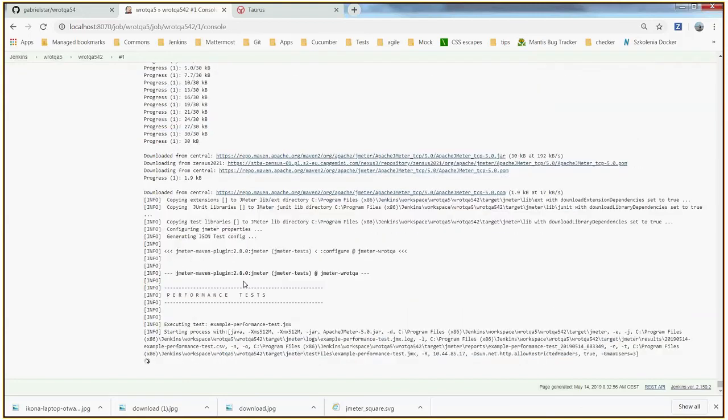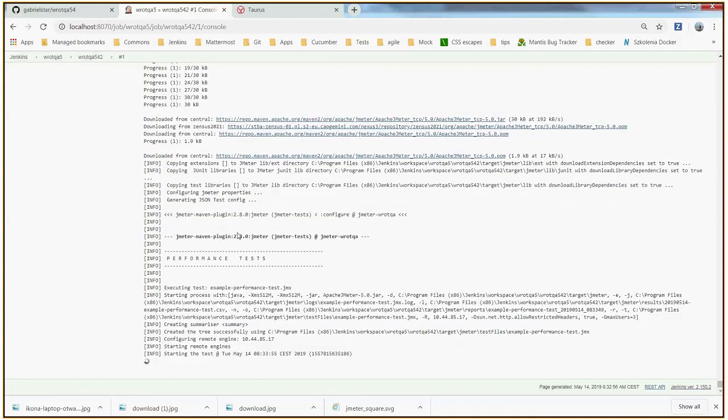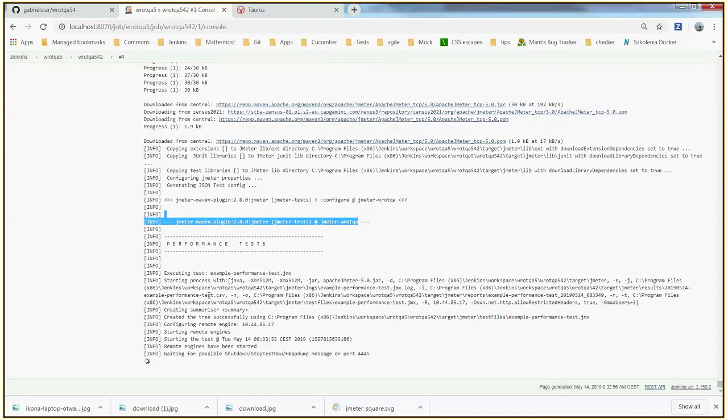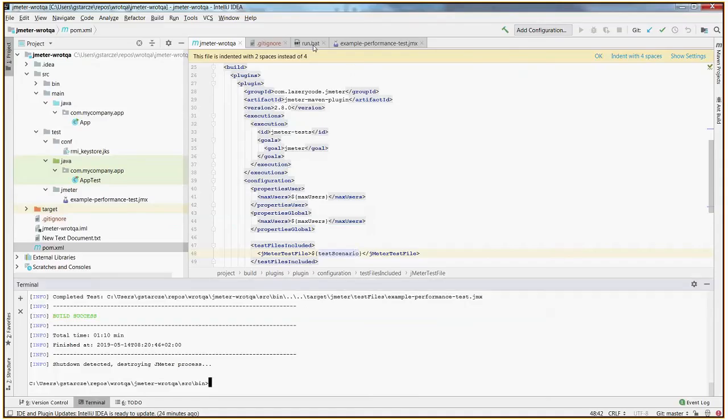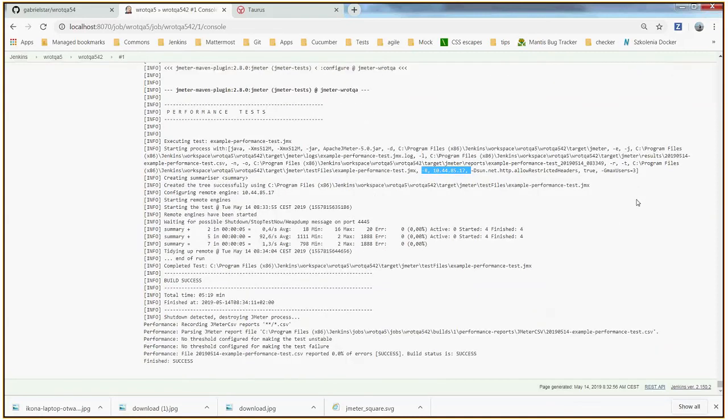But I think from the other side, it's good to see what exactly happens step by step. And you can see that we are now in Maven Verify. So we download everything, and now we are actually executing it exactly the same way we execute it here in IntelliJ with that script. And as you can see, the test is being run on the remote machine because it's the default config, and it accepted our changed parameter.